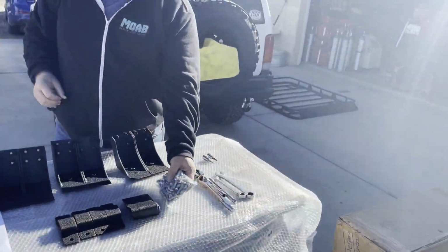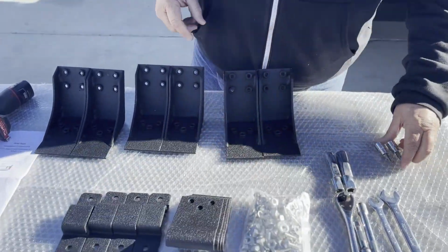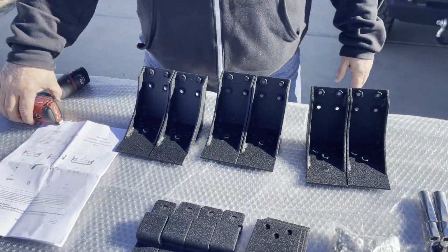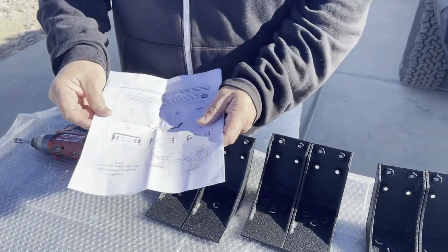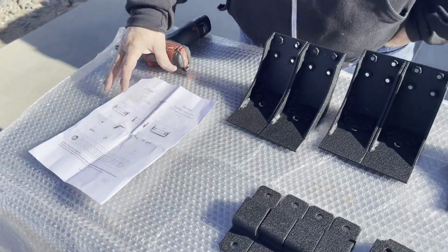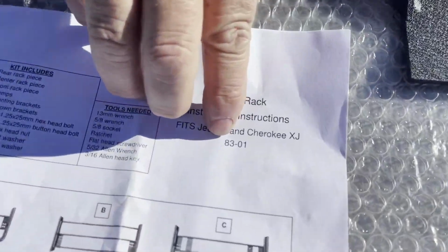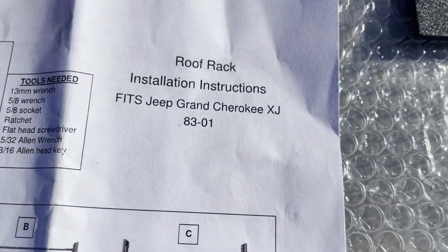So looks like it comes with all stainless hardware. The directions look pretty detailed. It's 6 pages, but fairly easy. This fits an 83 to a 2001 Jeep Cherokee and Grand Cherokee.